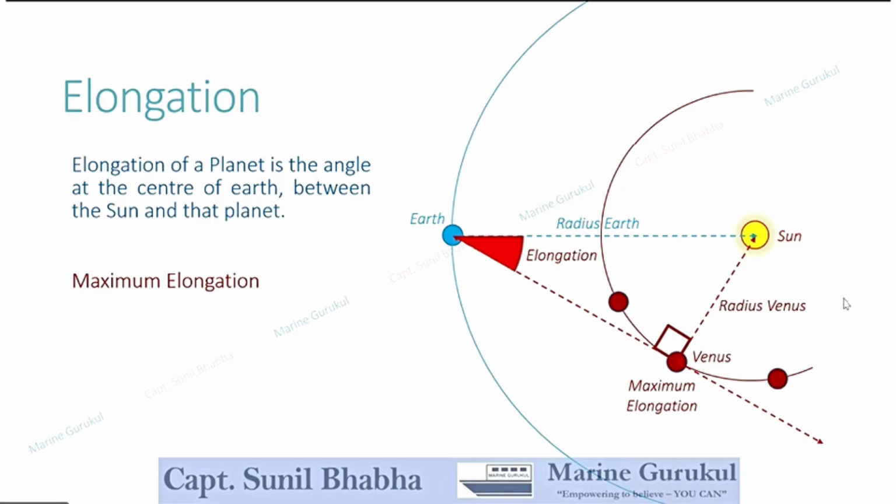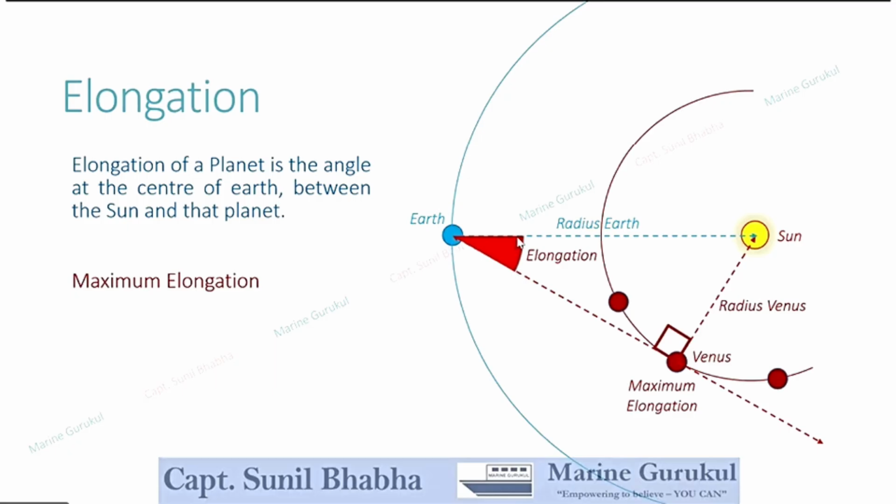Sir, the angle is 180 degrees. Elongation is 180 degrees for the exterior planet. The maximum elongation in case of an exterior planet can be 180 degrees, beta. Sir, can you explain from the diagram, sir? I'm not able to imagine. Okay, I will show you right now, beta.